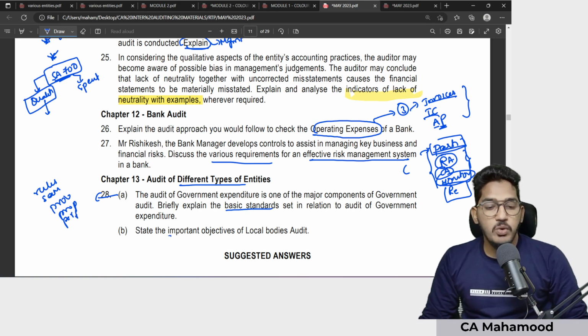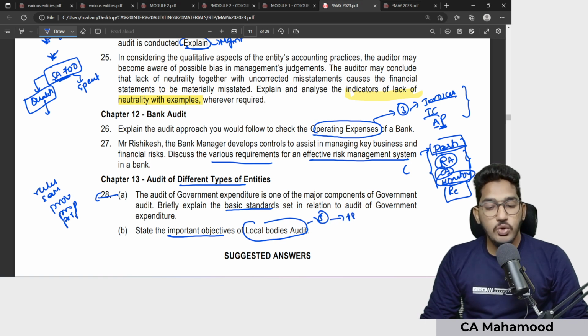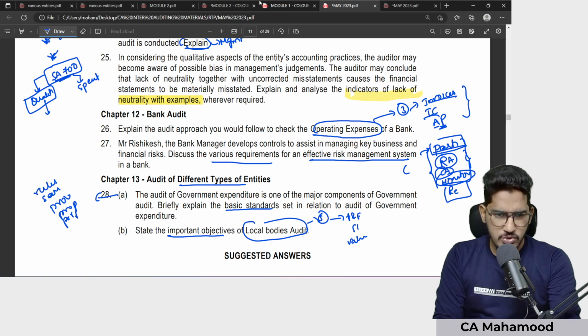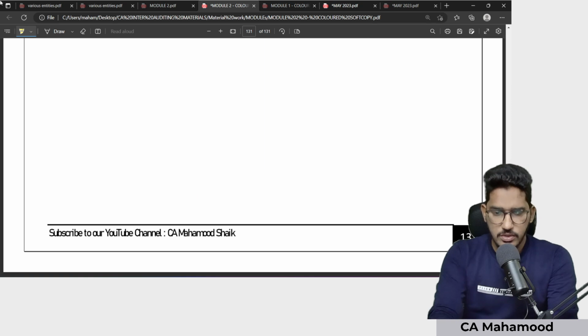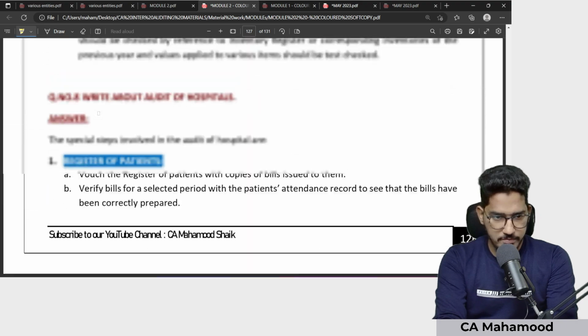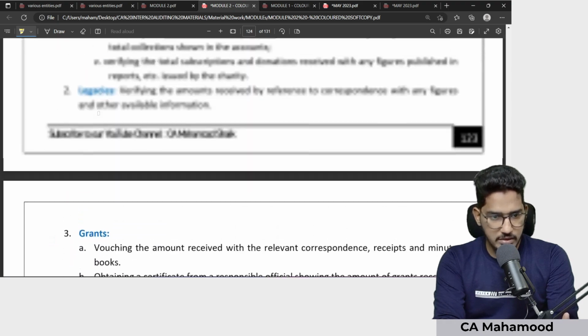And then finally, what are the important objectives of local body audit? If you are conducting audit of a local body, what will be your important objectives? So 5 objectives will be there. We have to comment on true and fair view of financial statements, strengths and weaknesses of internal controls, adherence to legal or regulatory requirements, whether value is received on money being spent. And also one more thing, the last item will be there. I actually forgot it. So let us have a look at the material. So let me take you through the government audit. So, audit of various entities. This chapter will have it. So 4 items I'm able to remember. Just one thing, I'm not able to recollect it.